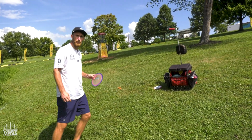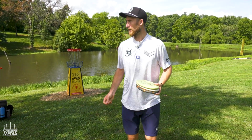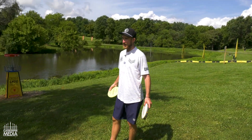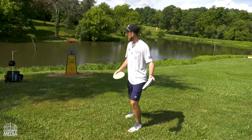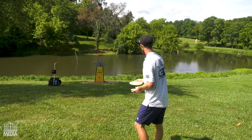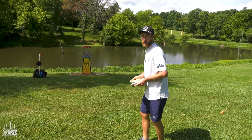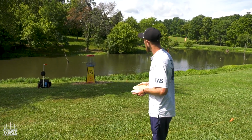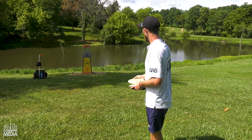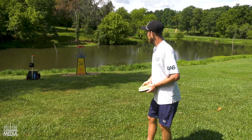Like I said, this is kind of like a bonus birdie. The other thing you want to think about when you're playing a hole like this is your sweet spot landing zone is going to be on the safe side of the green, about 30, 40 feet. So if you're planning on having this putt and there's a 20 mile an hour headwind, and you think you can make that, which looks easy right now when there's no wind, but you add a 20-mile-an-hour headwind, it's a whole different ball game. I mean, this is a great drive, and I still might lay this up if it's windy enough. So that's just the strategy going through my head.